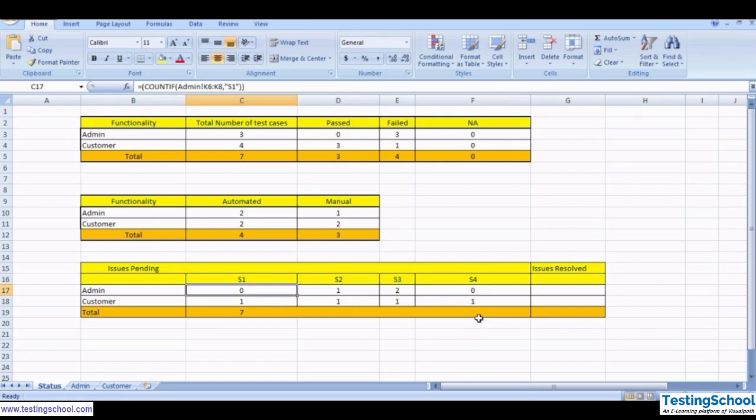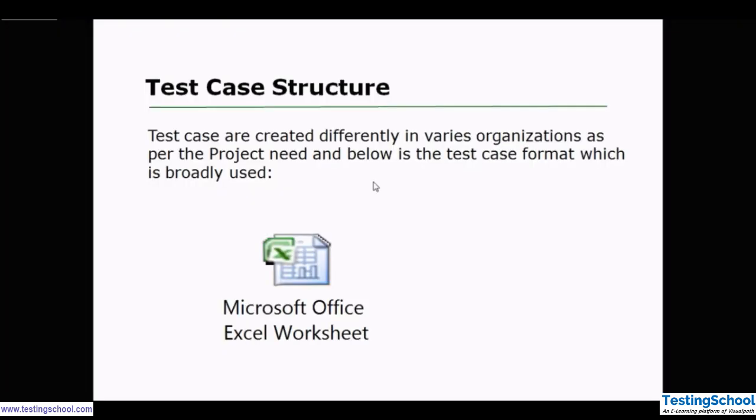So this is the way we should create a good, proper test case format. Let's move to our slide. I have shown you what the proper test case structure should be for our real project.